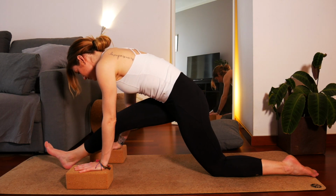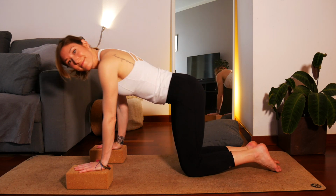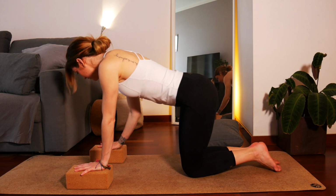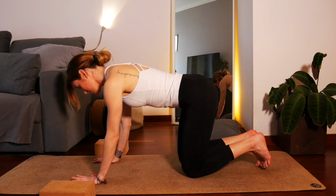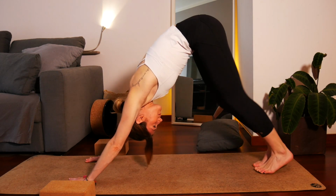When you're ready, please go into your downward facing dog, taking your time, moving in whatever way is comfortable for you. Once in downward dog, we pedal it out here for a couple of breaths.